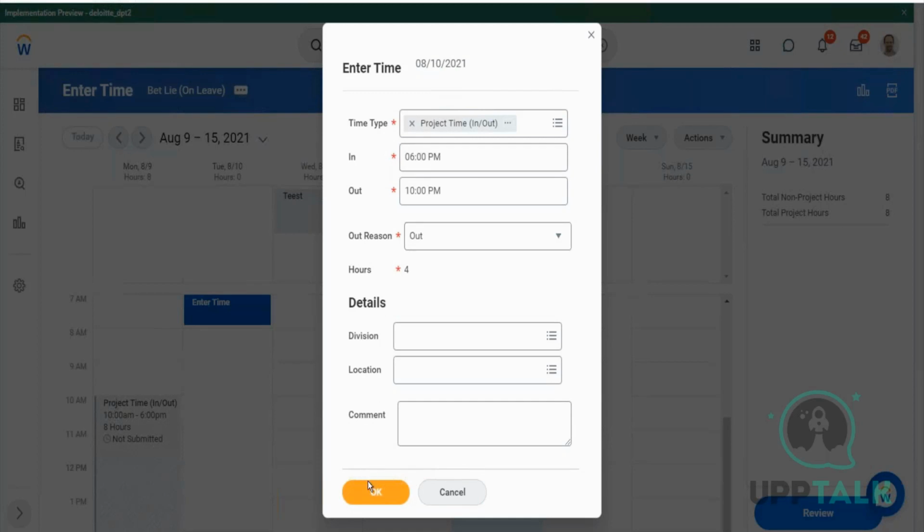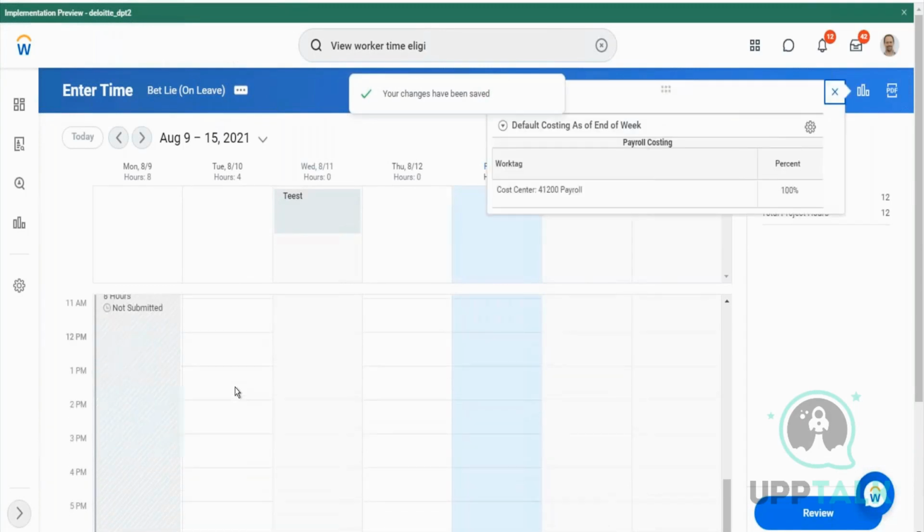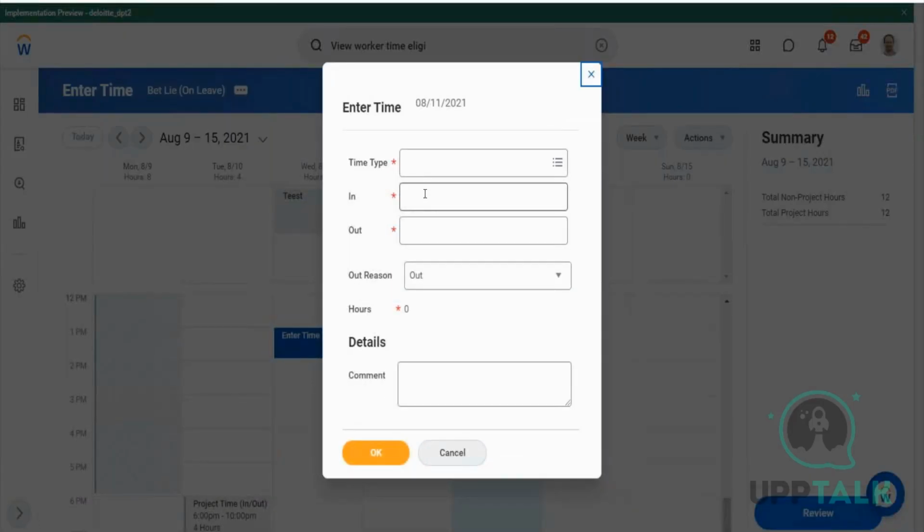Again, 6 p.m. to 10 p.m. I enter the time. I am entering the time, it should be corresponding. See, it shouldn't overlap, right? If we are entering two types of shifts, like in and out, on Monday or Tuesday, 2 times, it should not overlap. It is not overlapping. Usually, what happens if they overlap? Generally if they overlap, then an error message will come.